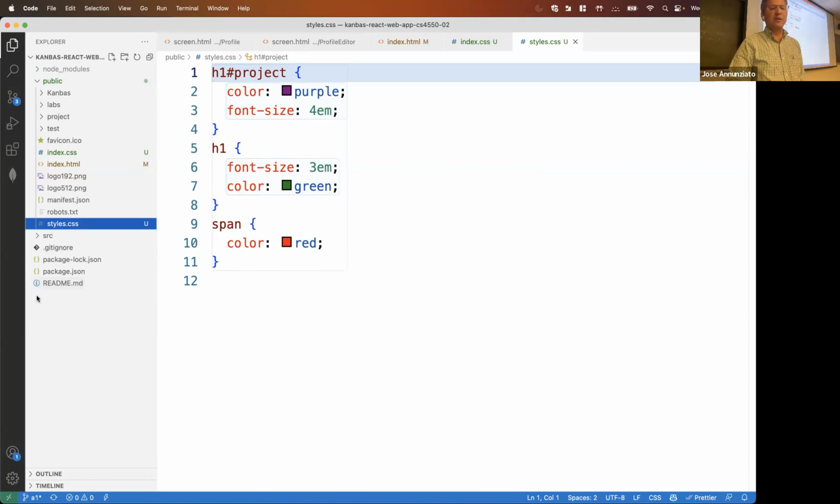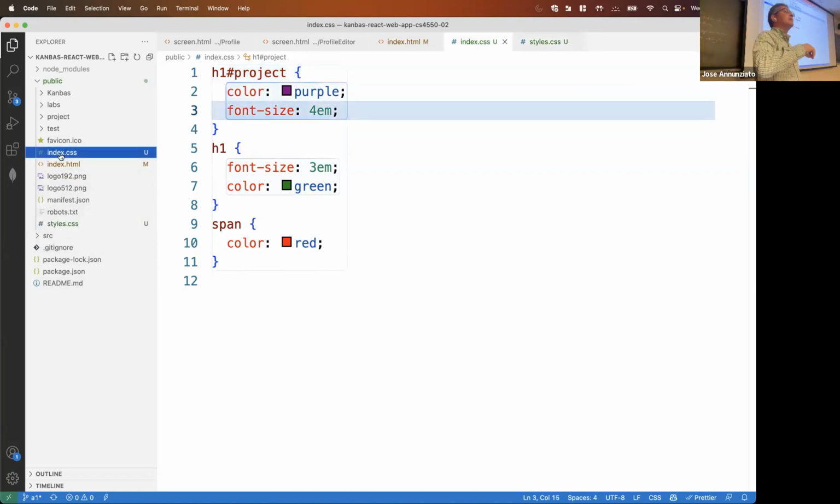This one has all the generic, high level rules that apply to all screens, but then each screen might have some styles only relevant to that particular screen, which usually would override the higher level.